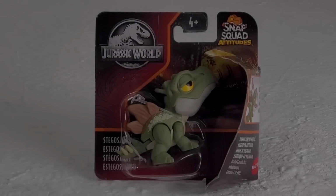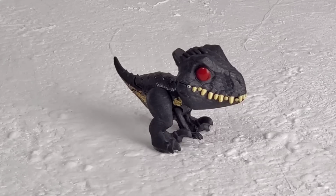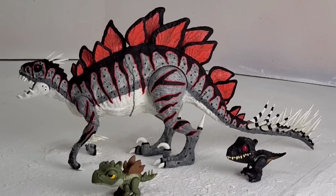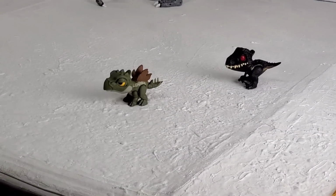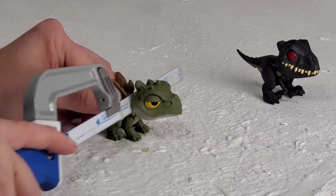So today I'm going to be showing you my custom Mattel Snap Squad Stegosaurus Rex. Now Mattel has never made a Snap Squad Scorpius Rex, but they did make an Indoraptor, and it has a lot of the same features and the same looks to it, so we're going to go ahead and use that. We're going to be basing this custom off of one of my customs that I made a while ago. So yeah, we're going to cut these things apart and kind of put them together and see what happens here.